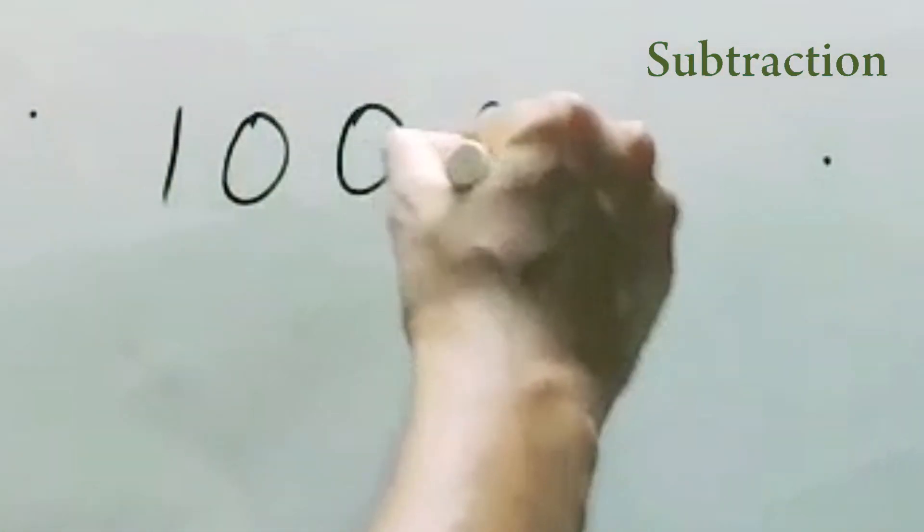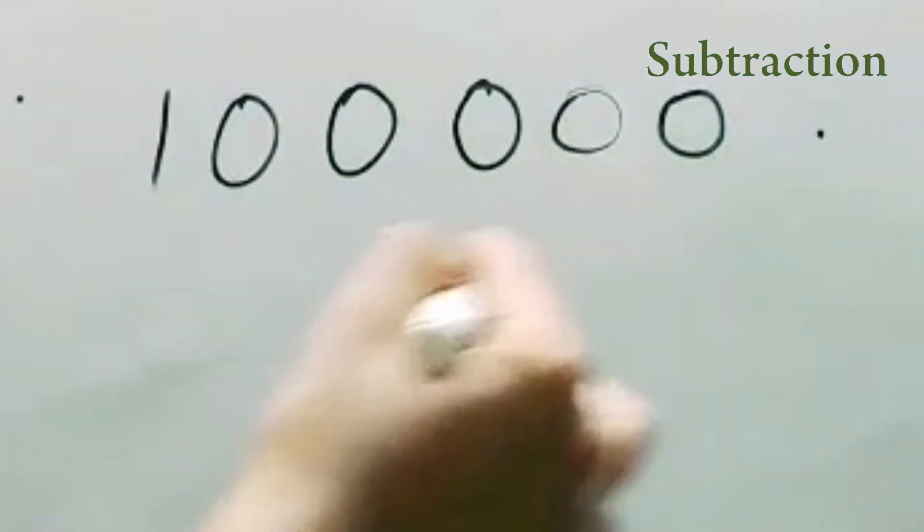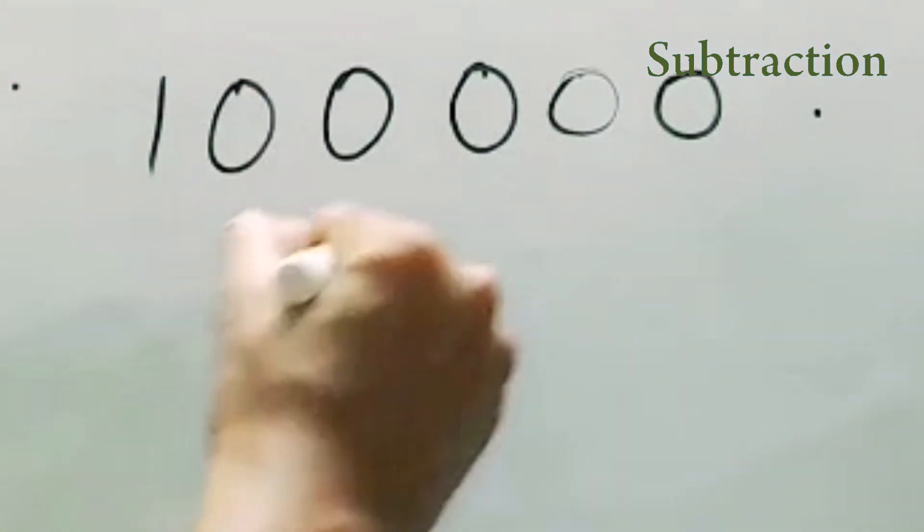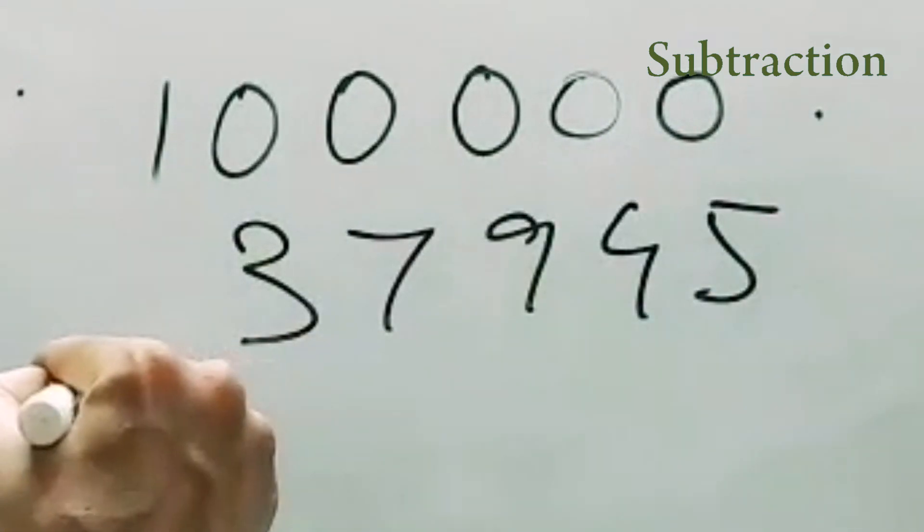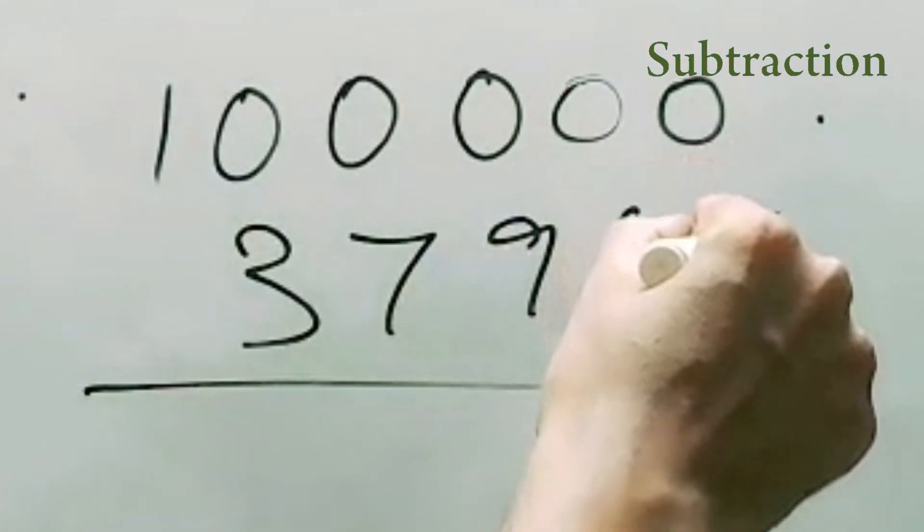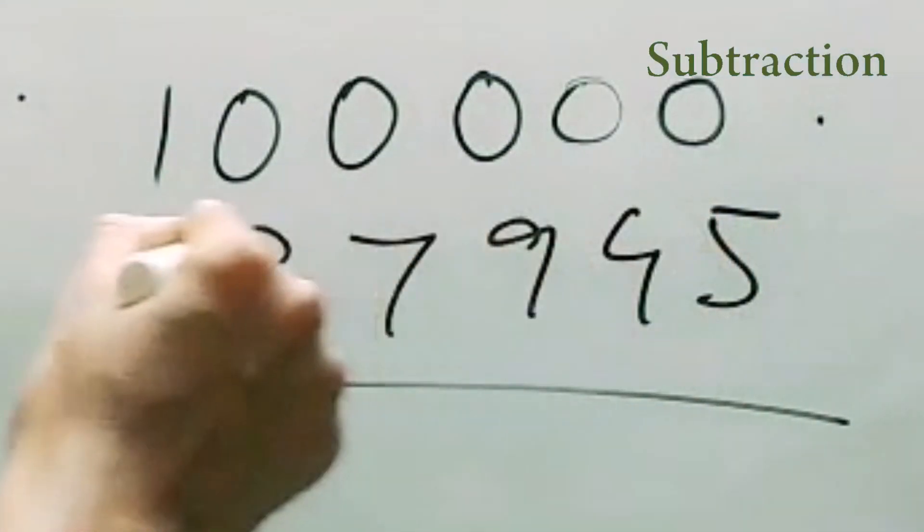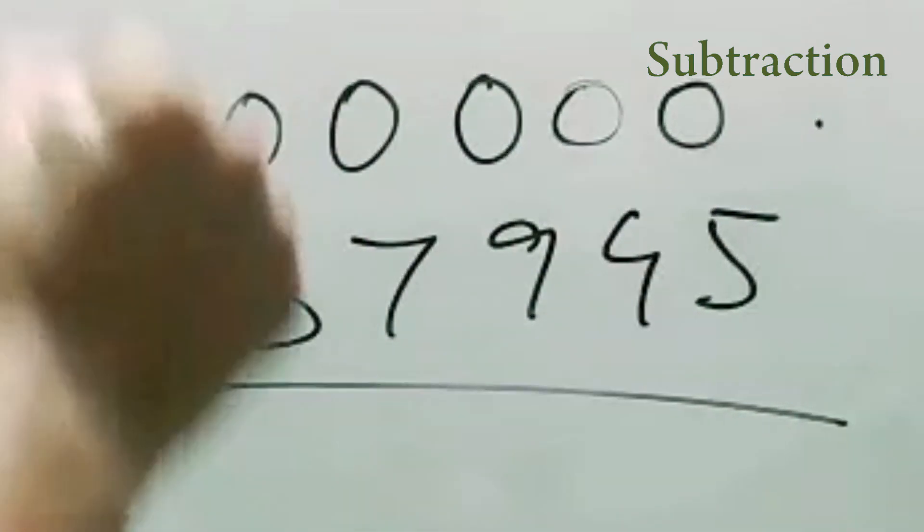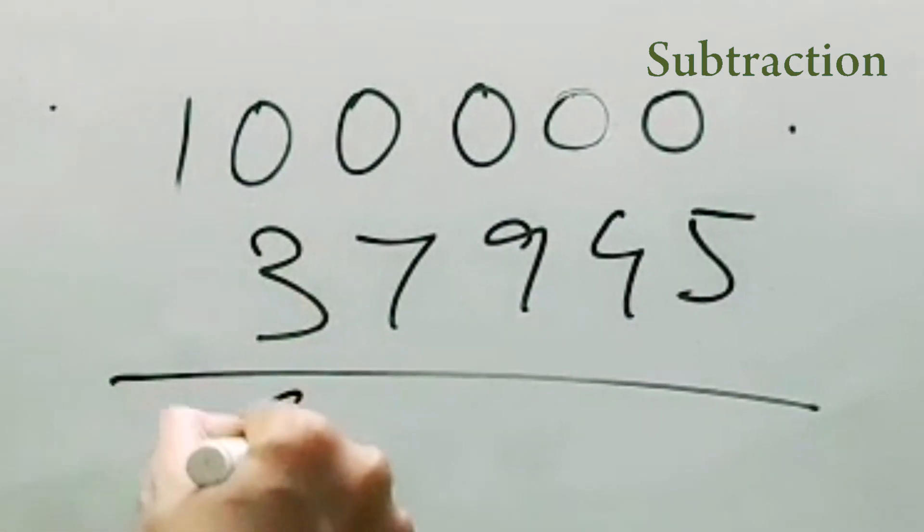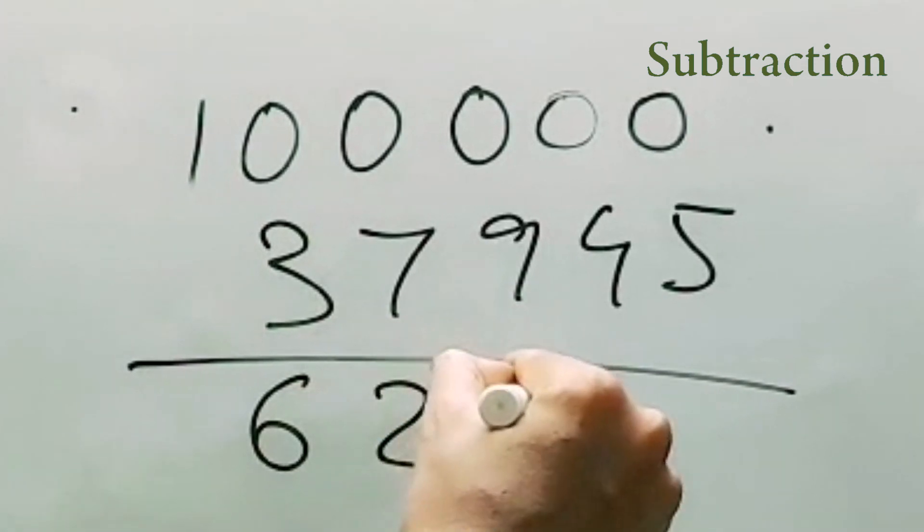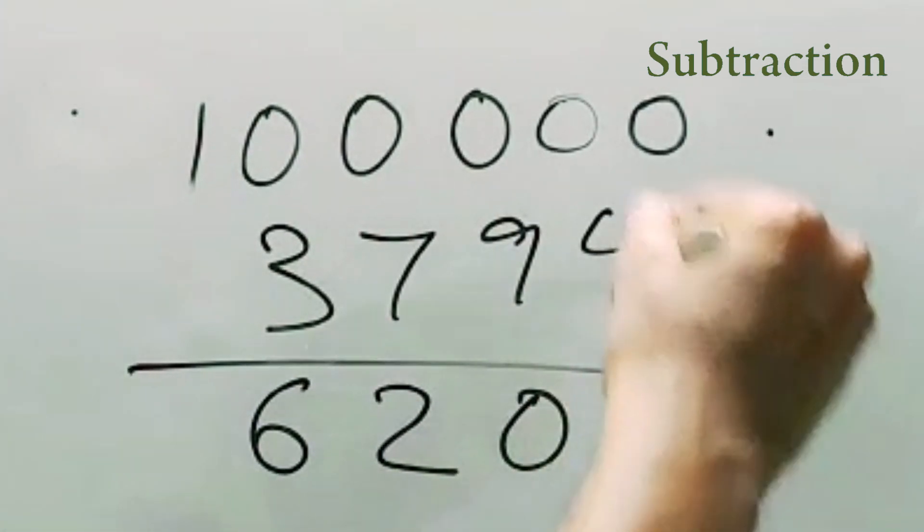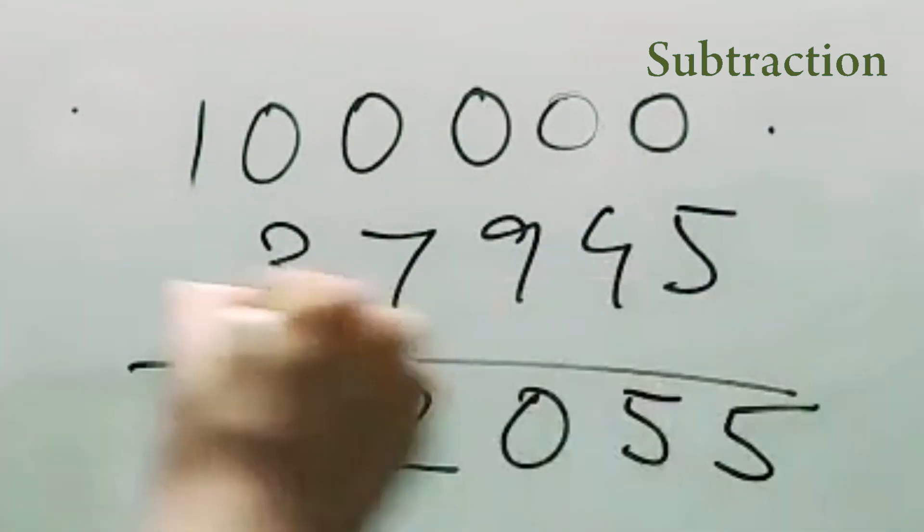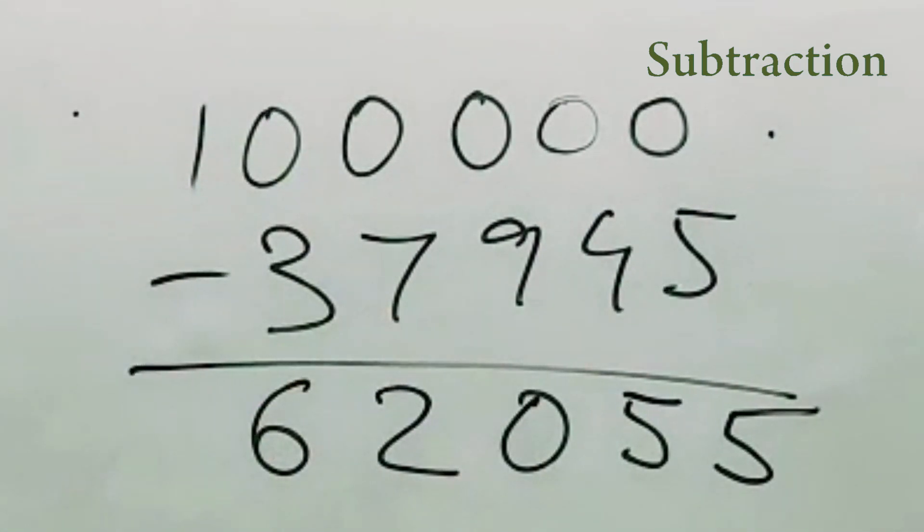And this time, couple of more zeros, and there can be like 37945, anything like this. The only last one from 10, and rest of all will be deducted from 9 only. So 6 plus 3, 7 plus 2, 0, and then here 5, and this one will be 5. I hope it's clear to you.